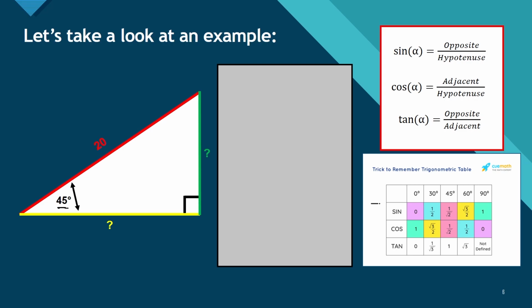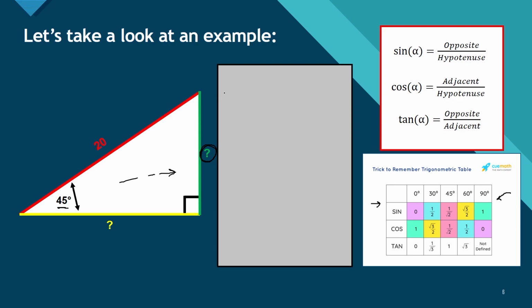Here we have a table that tells us the values of some generic angles. You can see that the sine of 0 degrees is 0, the sine for 30 degrees is 1 divided by 2, or 0.5, the sine for 45 degrees, and so on. We are going to use this table in this little example. For example, we want to know the length of this opposite side, the green one. So we have this angle, this is the opposite side for this angle, and we know the hypotenuse.